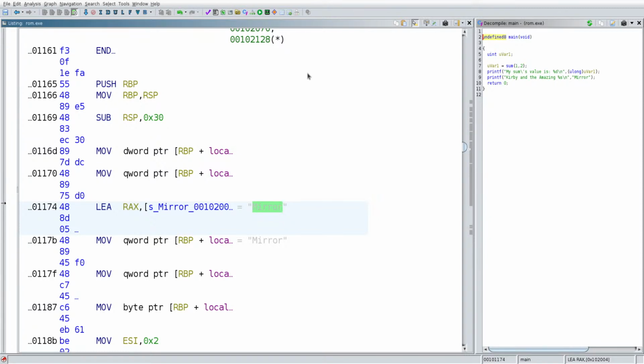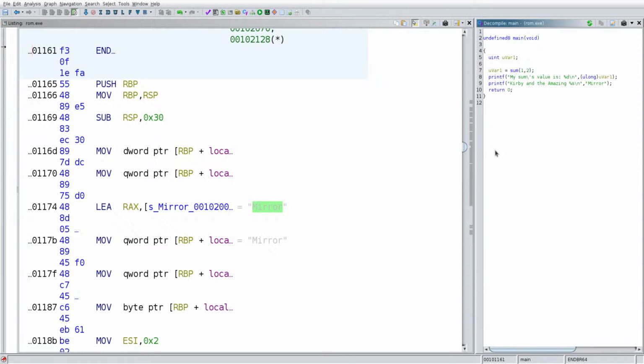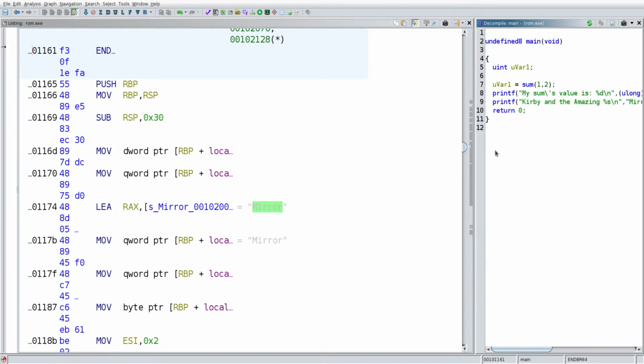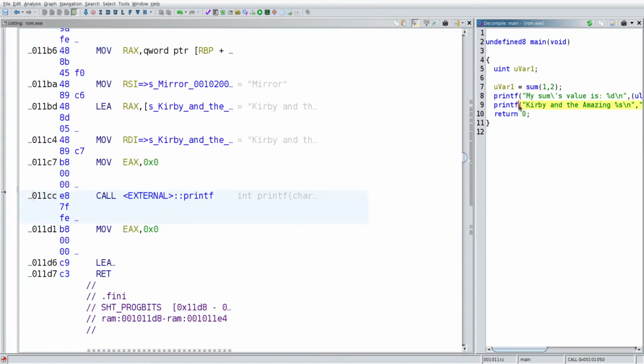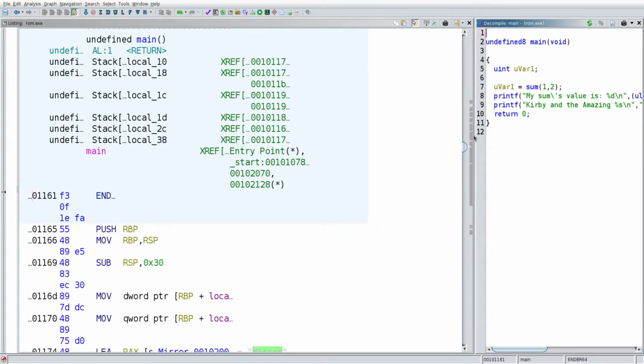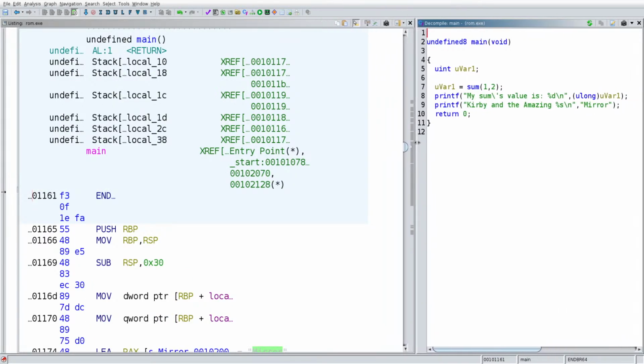So basically it is transforming into readable assembly, and then on the right, it does its best to automatically transform that function into C code again. I'll try to make it as big as it can get without screwing up my setup.